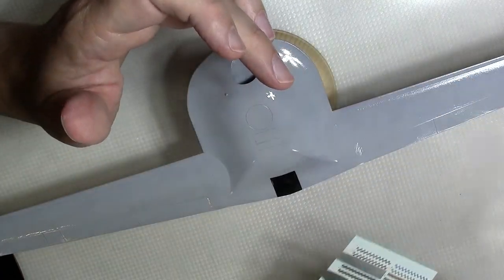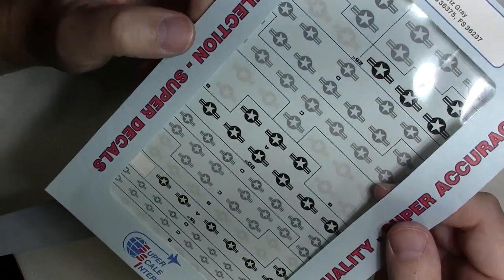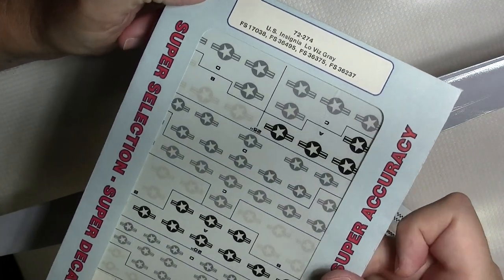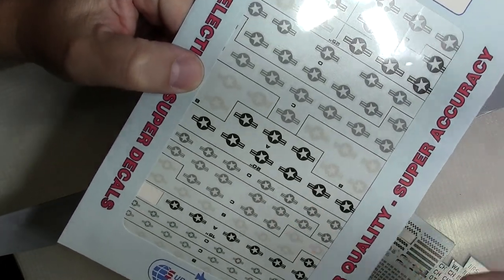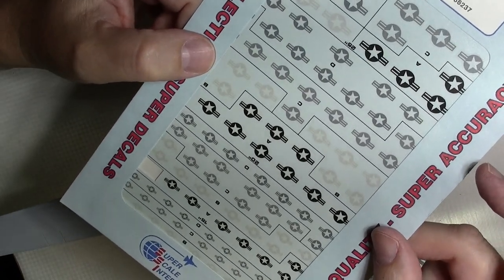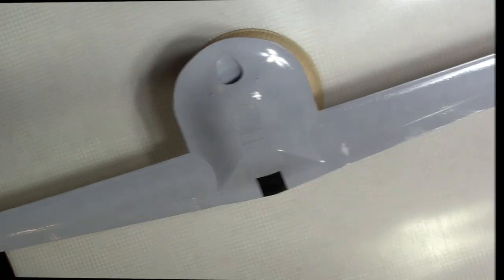I've got to kind of figure out what that scheme is going to look like. Fortunately, I stumbled across this set of decals in my decal box as well, left over from who knows what, but I'll use the stars and bars, probably these guys here on the wings as well. So I'm going to piece something together here for the decals and start putting them on the airplane, and we'll see how it turns out.